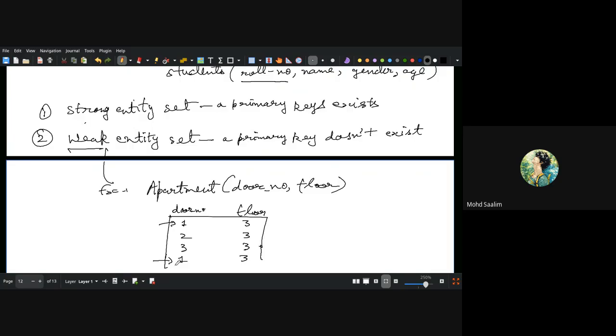Are you understanding why weak entity sets exist? Otherwise, you would just ask why are we storing these weak entity sets. So this is one practical scenario. We deal with these weak entity sets because they represent the real world situation. They are the facts and we cannot ignore the facts. That's why.